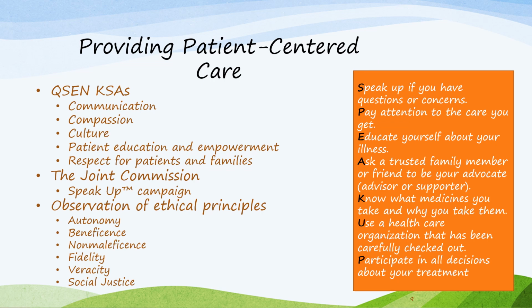Use a healthcare organization that has been carefully checked out. People are consumers now. If they have to have a routine surgery, they will look up all of their area hospitals, look up reviews. They can look up patient indicators, readmission rates, things like that. And they're going to be a savvy consumer, all right? And to participate in all decisions about your treatment, they need to be part of the plan. People have the right to say no. They absolutely have the right to say no.